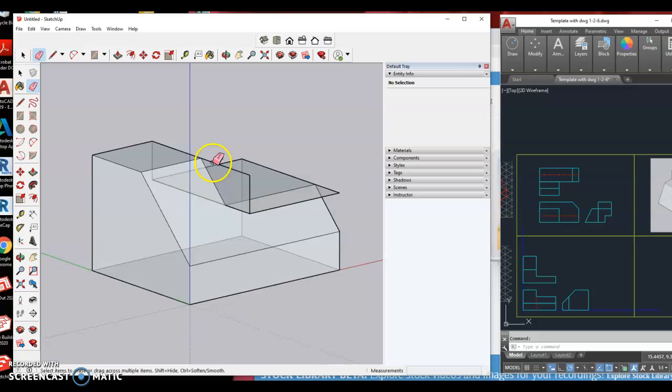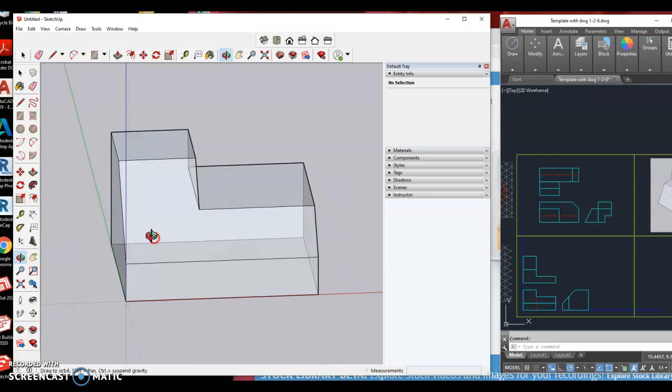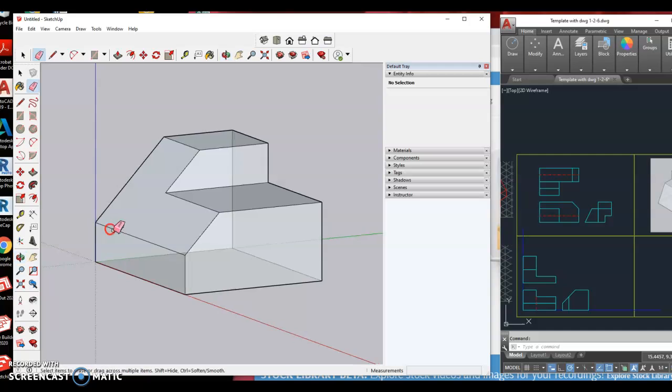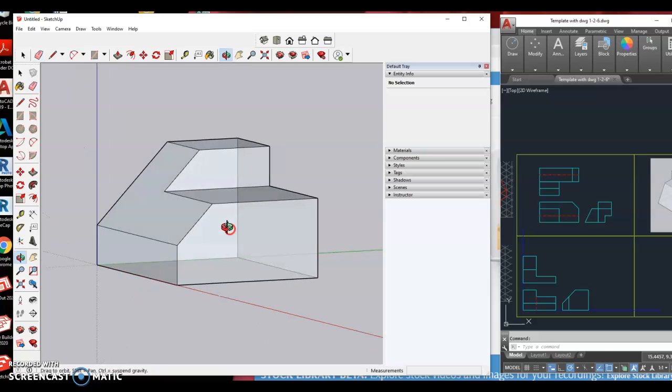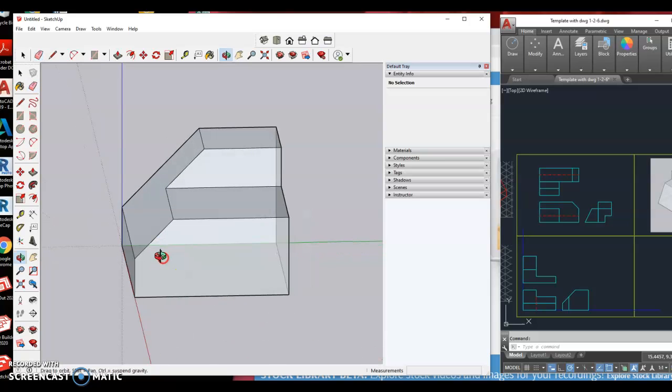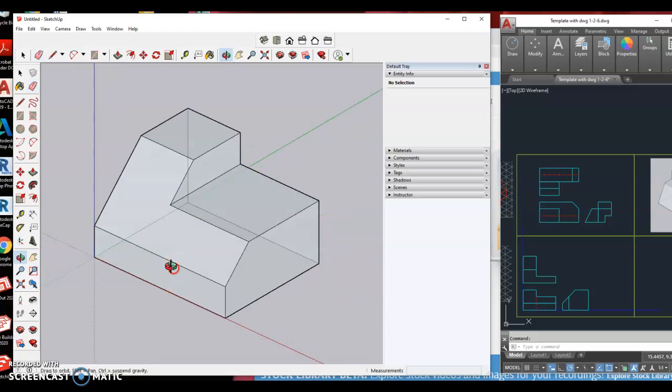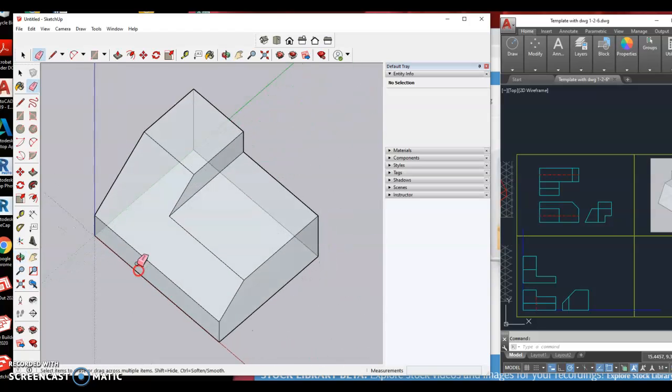And we'll clean up a few little extras. Be careful when you're erasing that you don't accidentally get some of the hidden lines that are behind. There. I'm getting there. So now look at the top view.